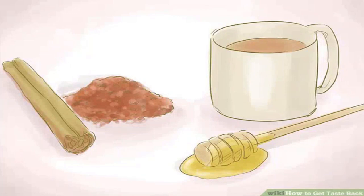Consume cinnamon every day to improve your oral health. You can add cinnamon to many foods and drinks. If you have a cold or flu, put one half teaspoon (2.5 milliliters) in a cup of tea with a drop of honey and drink it hot. Cinnamon has many health benefits including anti-inflammatory and antimicrobial properties. It can help reduce swelling from colds and flus, as well as prevent tooth decay and gum disease that can affect your ability to taste. Limit yourself to one to two teaspoons (4.9 to 9.9 milliliters) a day, and always consult your doctor if you're unsure about any underlying medical conditions.